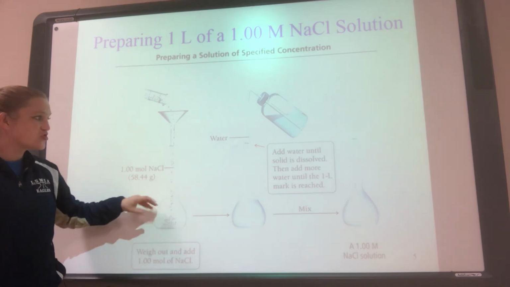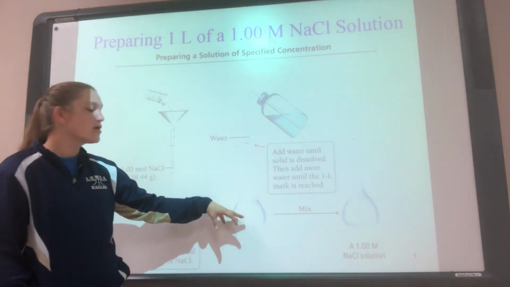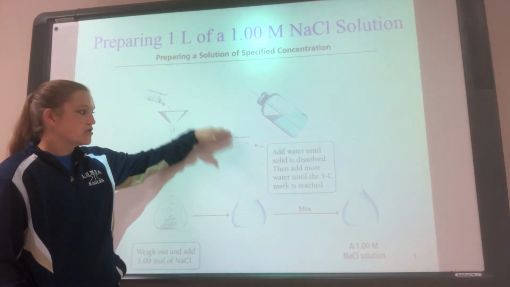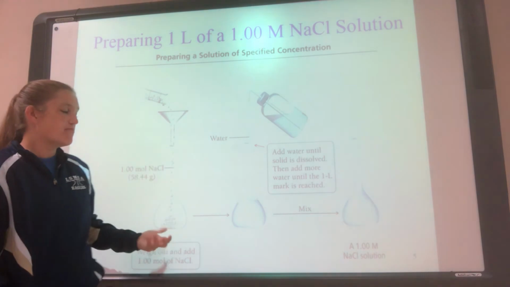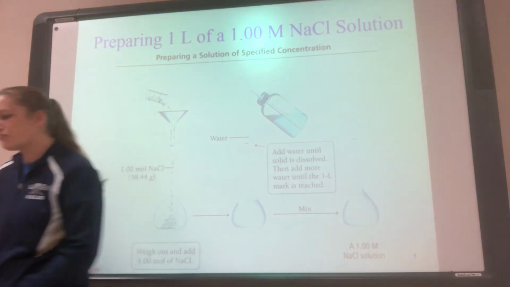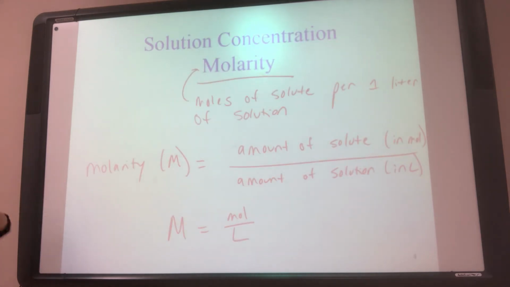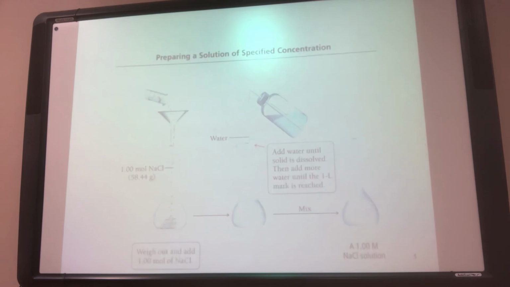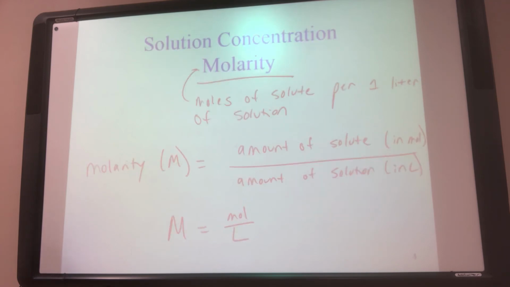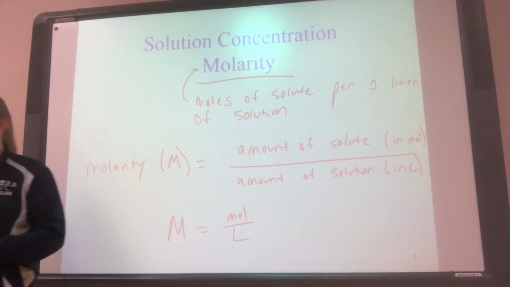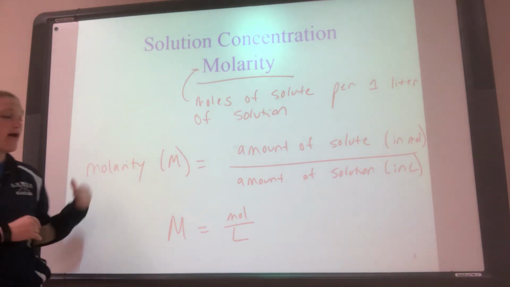And you always want to add your solid first, before your water, because remember, if you add the solid after, the water level will go up. So then you might go over the line if you didn't measure it correctly. Okay? But we want to be able to calculate the molarity. So we have an equation here, and we talked about how I can make a solution, but we want to talk about being able to actually calculate the molarity. So in the next lecture, we're going to do a problem on calculating the molarity.